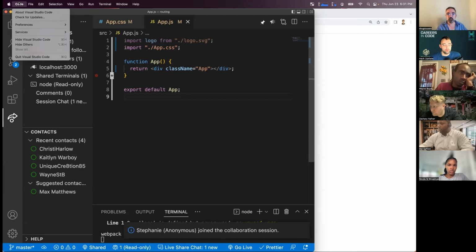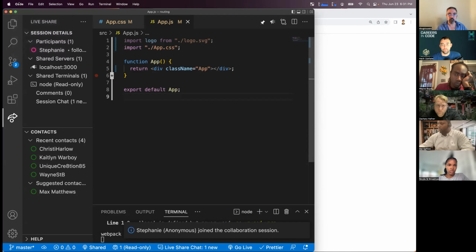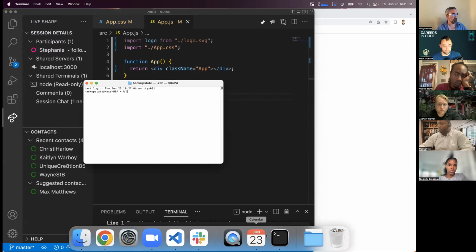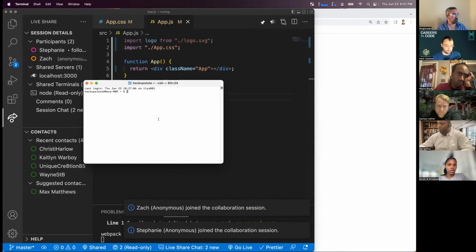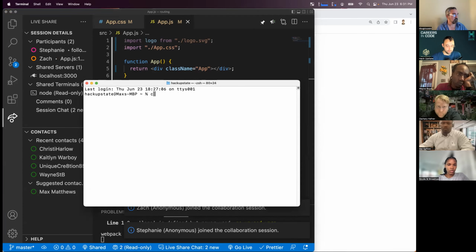If you get into your routing folder, it would be code space period, and that will open up everything in that folder.